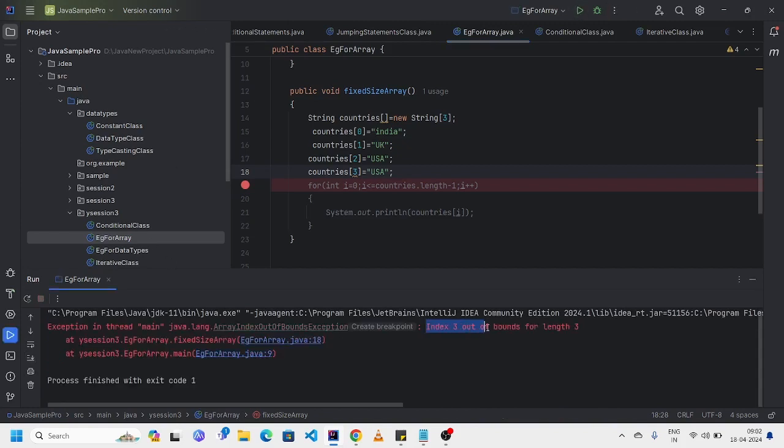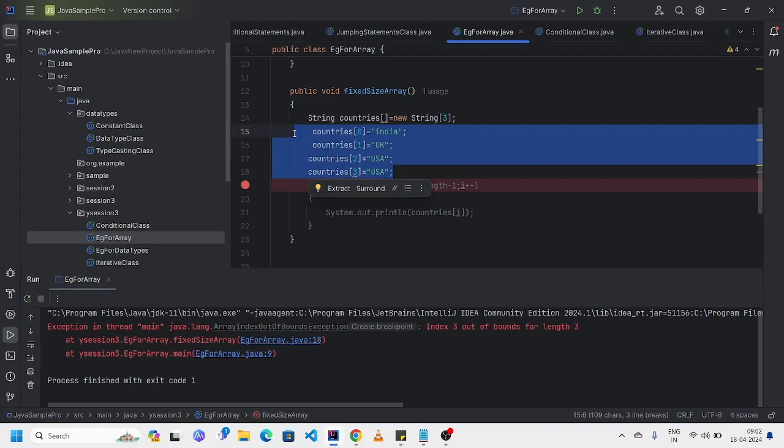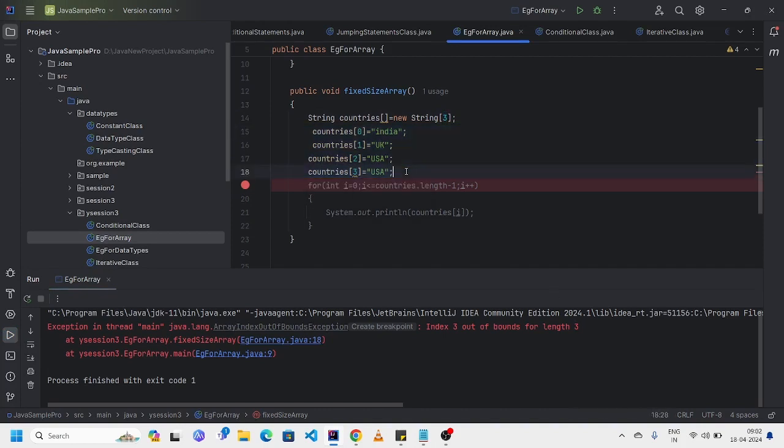Index 3 out of bounds for length 3. This is the exception. Array index out of bounds exception is thrown in Java. That means you specified 3, but you are trying to store 4 values. It's not possible. That's why it is called fixed size array.